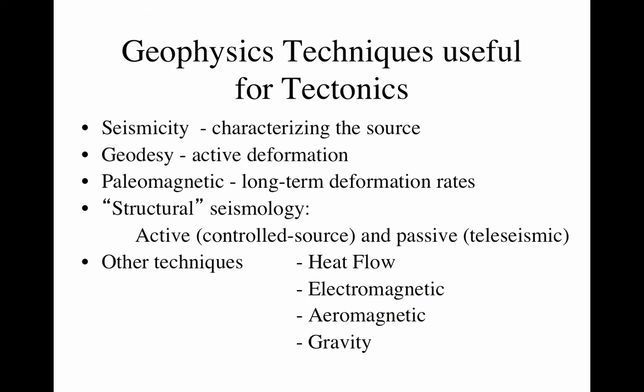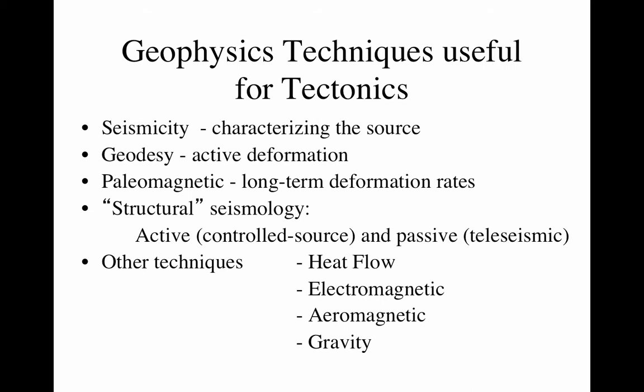Let's talk about some of the geophysical techniques we might use to study global tectonics. We've mentioned seismicity, characterizing the location and type of earthquakes as a way to recognize plate boundaries. We might use satellite geodesy to look at the relative motions of modern plates. But if we want to look back into the past, we may need to use paleomagnetism to figure out how plates have moved past each other.